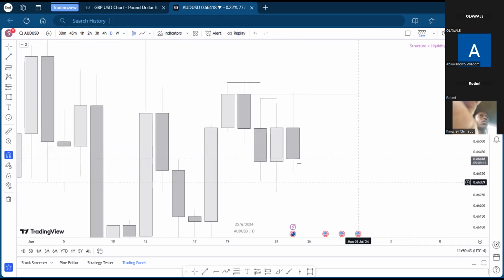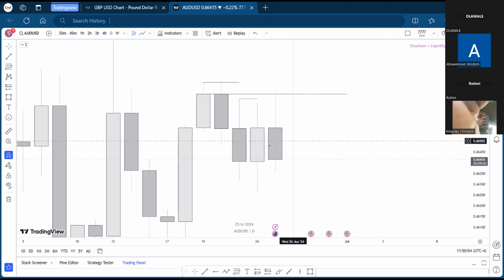So what are they going to act as? They are only going to act as inducement liquidities, right? So what do we want to see price do? Sweep liquidity and also rebalance and hold balance, or sweep liquidity and tap into a key level. So what did you see price do? You see how price tapped into this key level on the daily, and you can see how the entire momentum for today is to the downside.